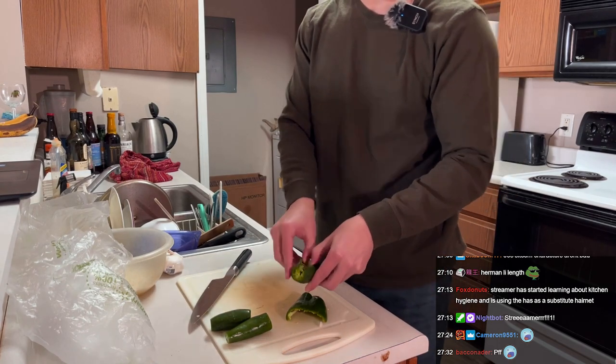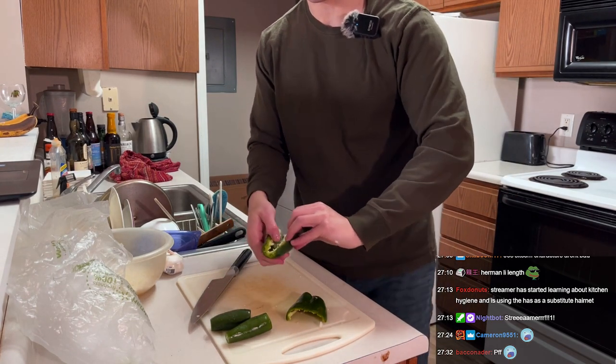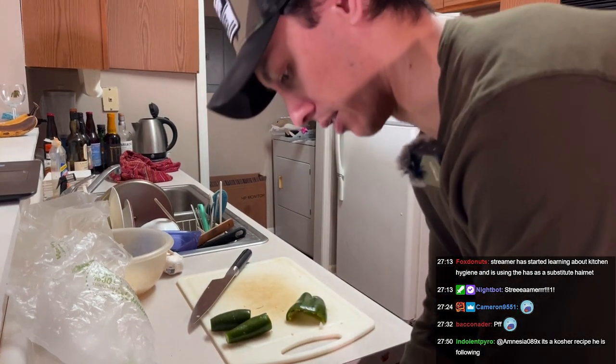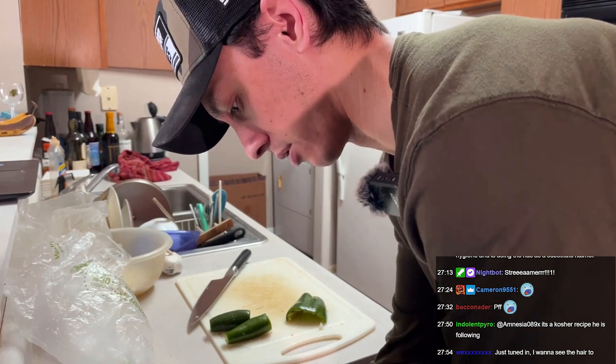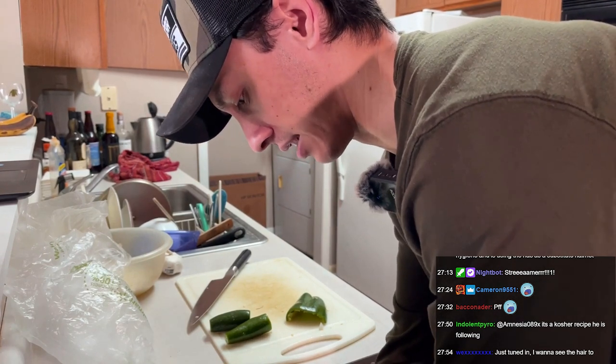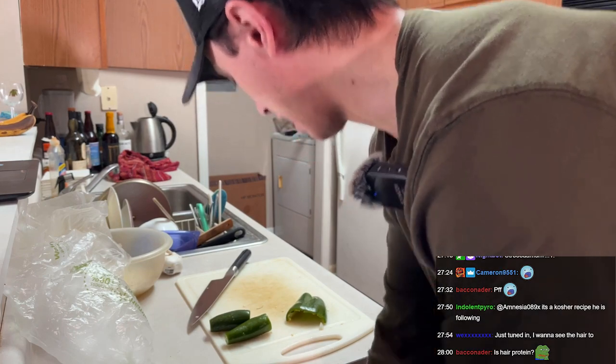All right, so we're opening these bad boys up. Gonna sort of take the center out. The center doesn't necessarily have to come out fully, but I think most people remove the centers from jalapenos, right? And I don't even mind if the seeds are in there, because the seeds add the little extra kick, the little extra spice, and I'm okay with some extra spice.